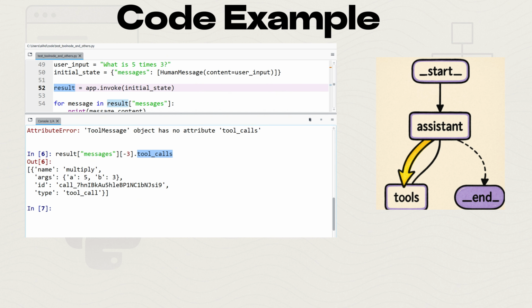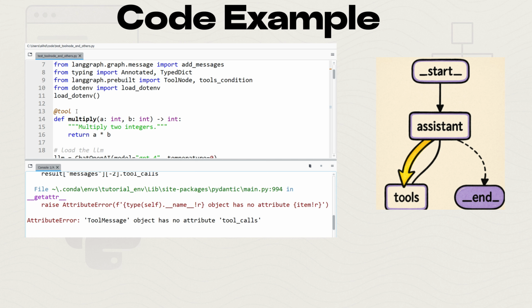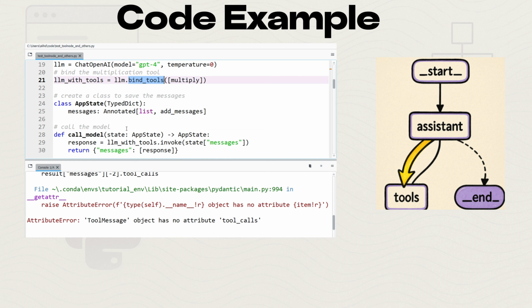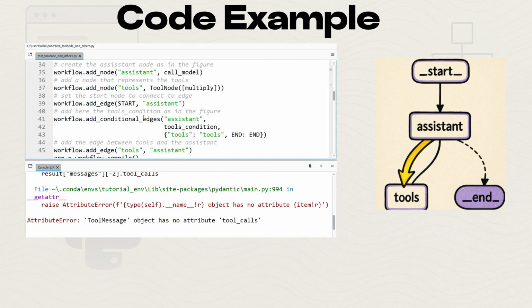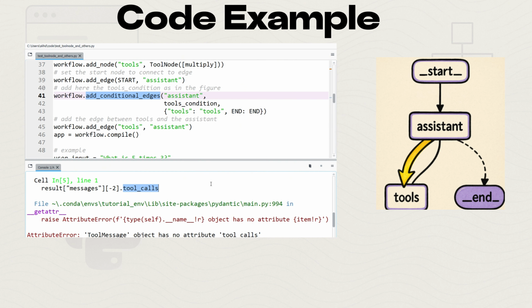So within this exercise, you have seen different kinds of functions and classes that can be utilized when working with agents or building agentic workflows. We went over tools, bind_tools, add_messages. We also spoke a bit about the ToolNode class and conditional edges with tools_condition. Finally, we highlighted tool_calls within AIMessage.